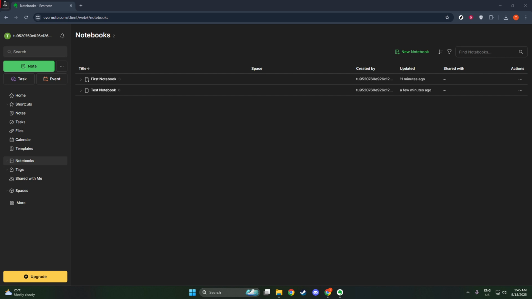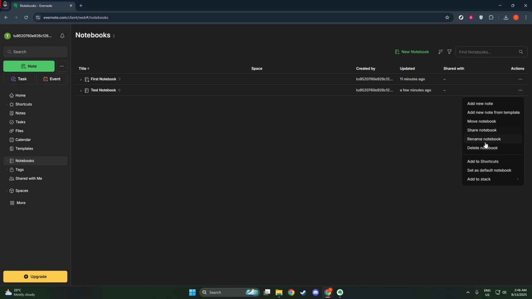Next, once you've identified the notebook you wish to remove, simply right-click on it. If you're using a trackpad or touchscreen, you may need to perform a gesture equivalent to right-clicking, such as a two-finger click on a trackpad. A contextual menu will appear, showing you several options you can perform on this notebook. From these options, look for and select Delete Notebook.